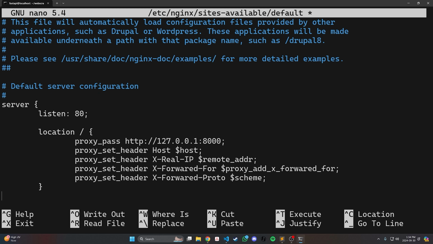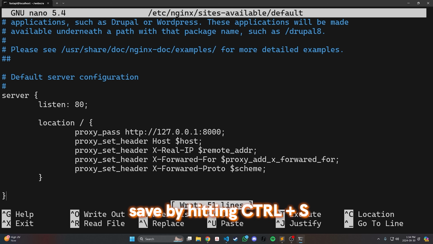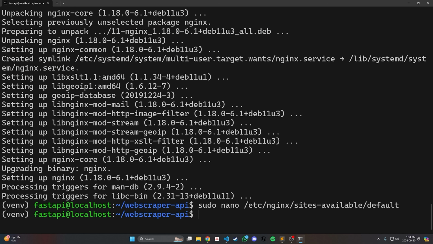Okay, again, don't stress yourself with these lines. We just need it to make sure the configuration works properly. So that's it. We've just overridden the default configuration here, and we're now enabling this remote proxy to link to our FastAPI application. So if we save this by hitting Control-S and then exit by hitting Control-X, now if we were to run our FastAPI application, we would actually be able to access this from any location by using the public IP address of this server.